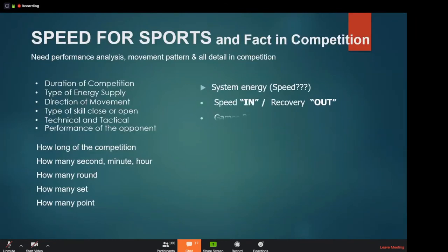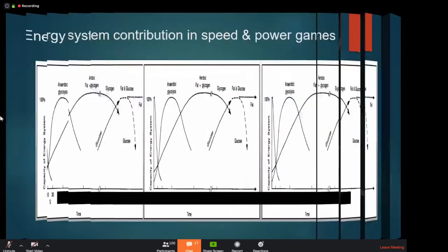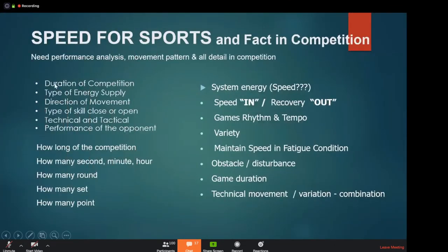Speed for sport. If you want to train speed for the sport, you have to think a lot, not only 100 meters. You have to think about the duration of the competition. How long you need to sprint? How many times you need to sprint? How many meters you need to sprint? Type of the energy supply. What kind of energy supply in this game? Direction of the movement, one direction or multi-direction.